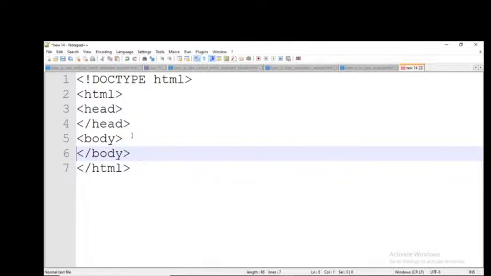Okay, right. Then what is the purpose of this head tag and what is the purpose of this body tag? The head tag's purpose is basic information related to our web page. What is the basic information? For example, you are creating a website. Only for your own purpose you will create it, or also for some other users? Respond, please.